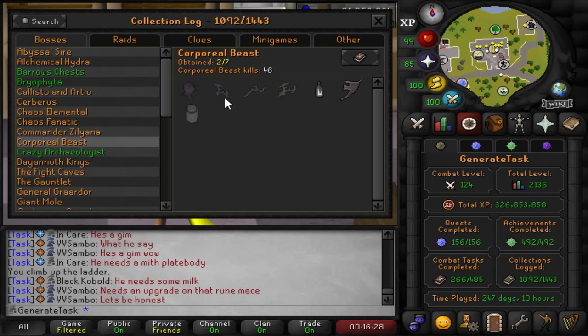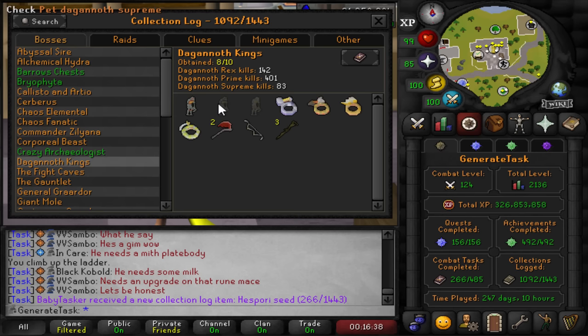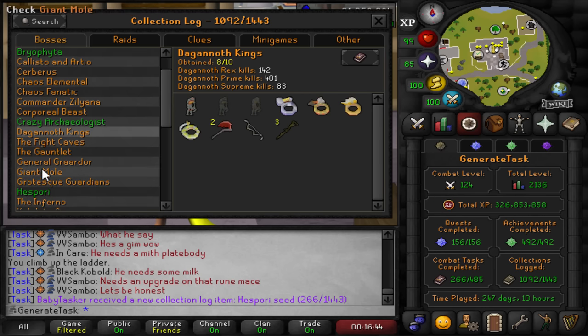Core Beast, we still need all three sigils, the jar and the pet. So we'll definitely be going for one of the sigils in the master tier. Maybe we'll get the pet or the jar along the way. Dagannoth Kings, we have one pet. We still need two pets. I don't even know if I'll actually be going for these. Maybe we'll be doing some DK tasks, but we'll see what happens.